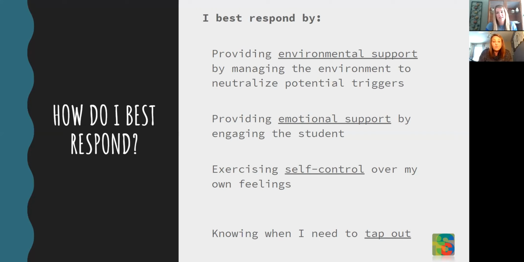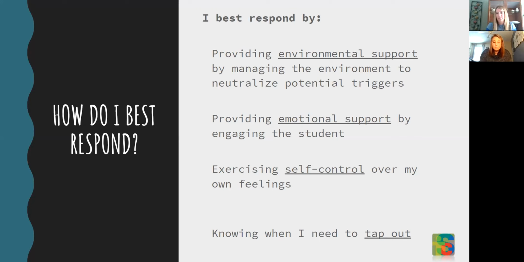I think the most important thing on here that we've covered a little bit, but maybe not enough, is knowing when you do need to tap out, when you are at your maximum threshold for some of these things. There are days where it might be you and a particular student repeatedly having to do this with one another. Or if you're secondary, it might be that every single day this seems to happen with this child, and I'm kind of tapped out.